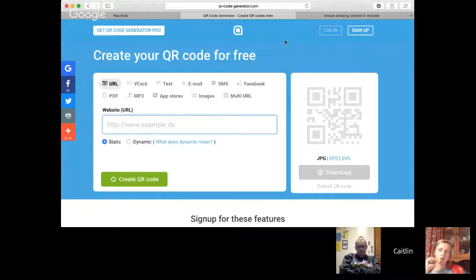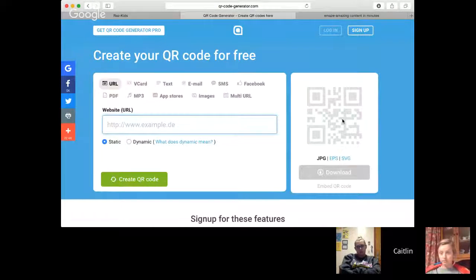So, if using a tablet or smartphone, you can go on and download an app. It's like a QR reader app, and that's how you would use that. And what's cool is you can generate your own QR codes. And what this does is it provides benefits for teachers and students. It can enhance their learning and engagement. It allows them to find info using technology in a way they may have never experienced before.